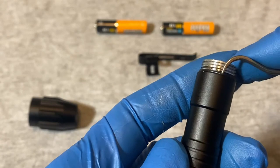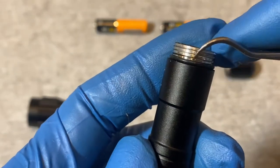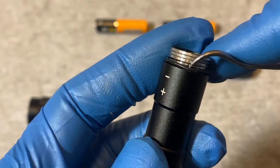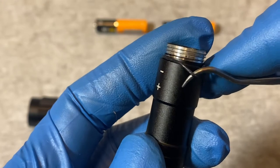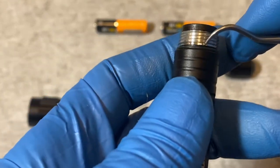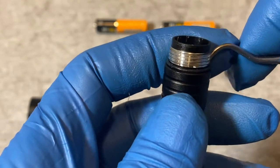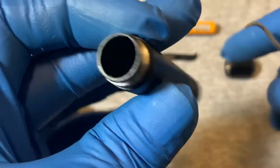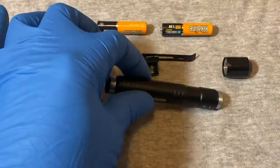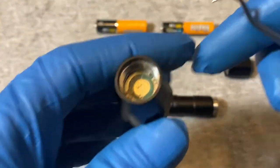On each end of the barrel, they have these rubber O-rings around the edges. Guess that's good to keep the moisture out. There's the other end, it's the other O-ring. So, aluminum barrel. Okay.